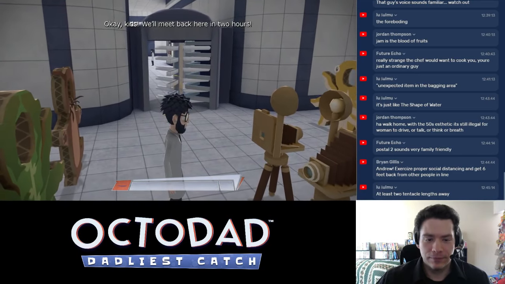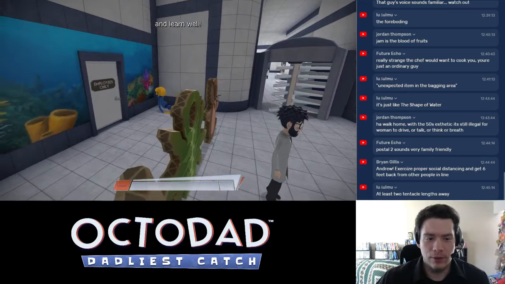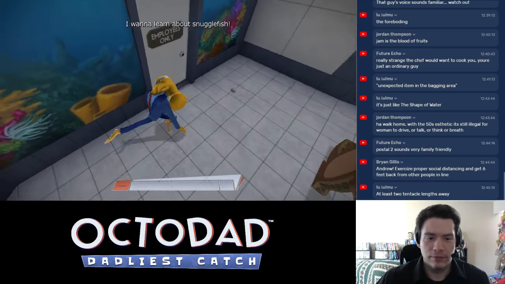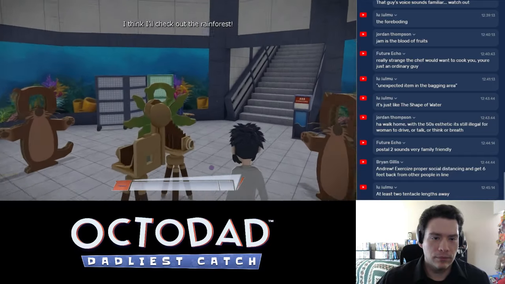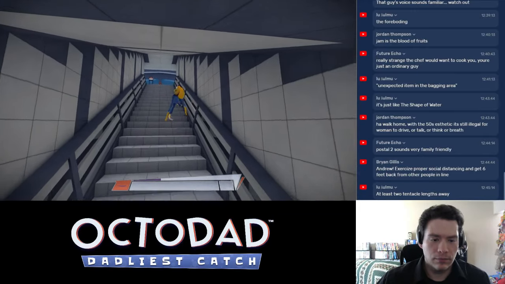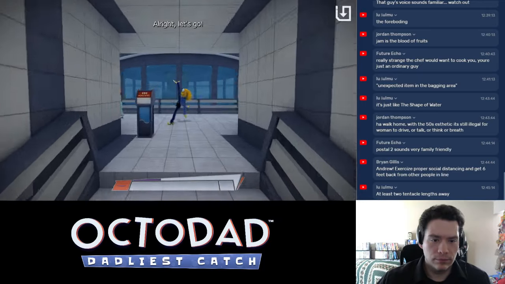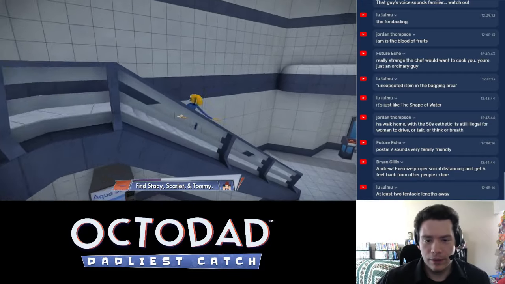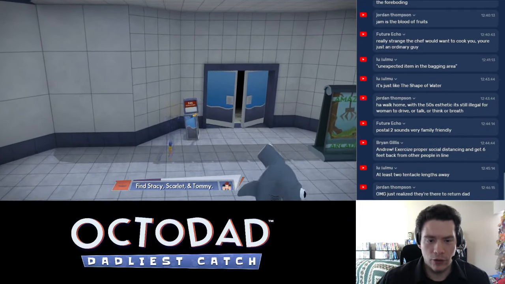Okay, kids. We'll meet back here in 2 hours. Explore the. Well, what are we gonna do? Are we gonna find like a closet? No. Snugglefish. All right, let's go. I found them. Found them. They're in the Amazon arcade. Donations. Come on.